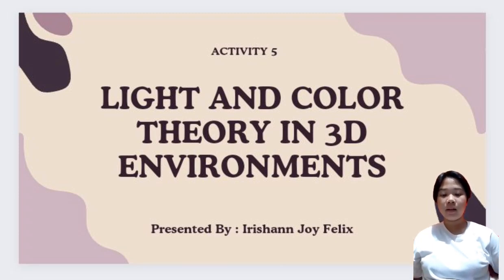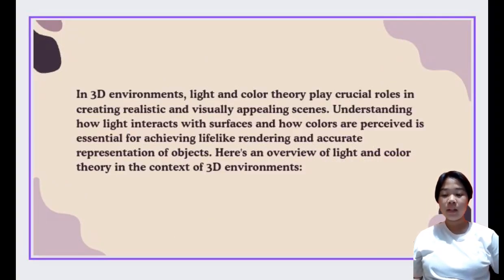Activity 5. Light and Color Theory in 3D Environments. In 3D environments, light and color theory play crucial roles in creating realistic and visually appealing scenes. Understanding how light interacts with surfaces and how colors are perceived is essential for achieving lifelike rendering and accurate representation of objects. Here's an overview of light and color theory in the context of 3D environments.